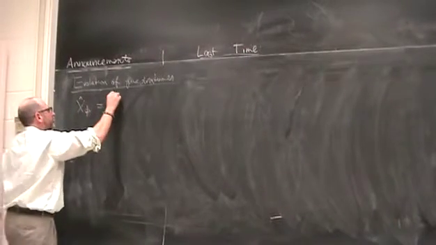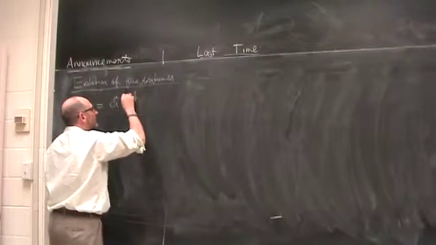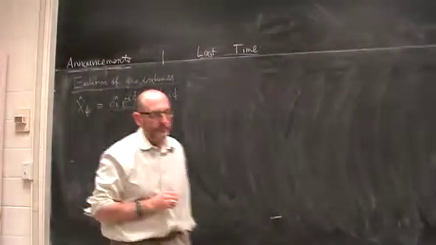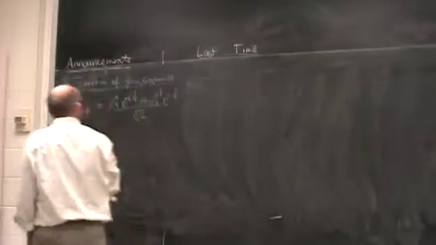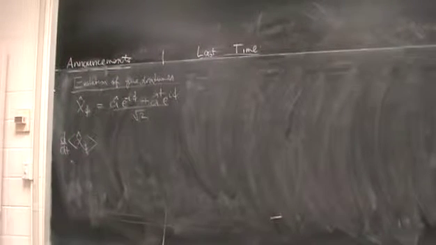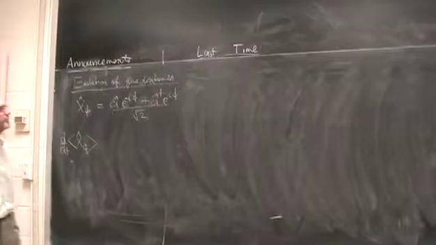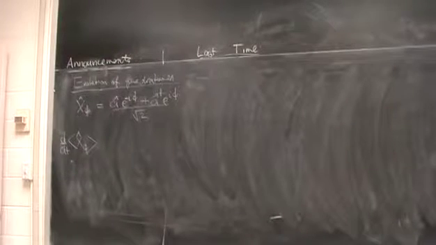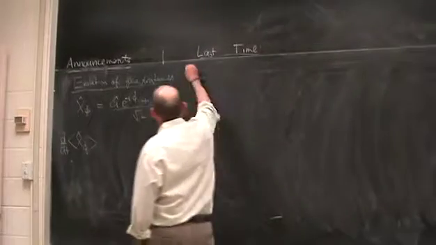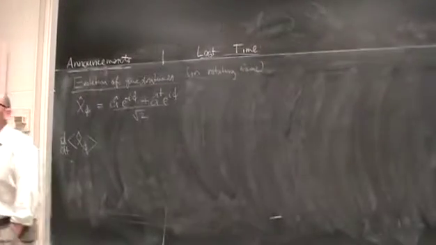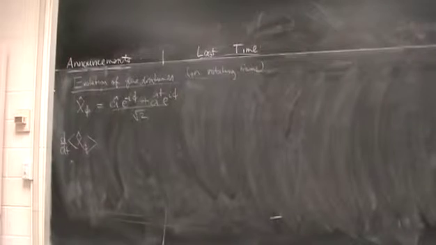Some quadrature of the field. So we can use those same expressions we had over there and ask how the quadrature, the average value of, say, a quadrature of the field evolves. Let's just look in the rotating frame. Let's forget about the free evolution of the oscillator. It doesn't really matter, it's not an important part of the discussion at the moment.